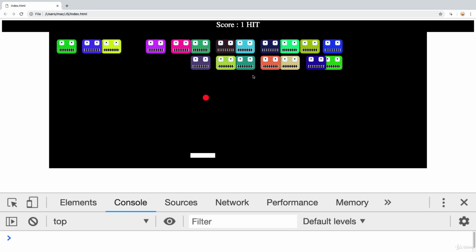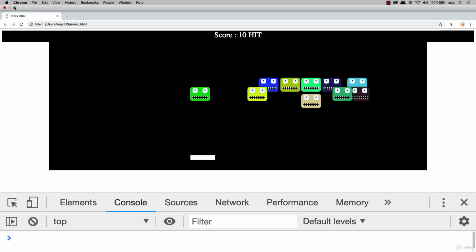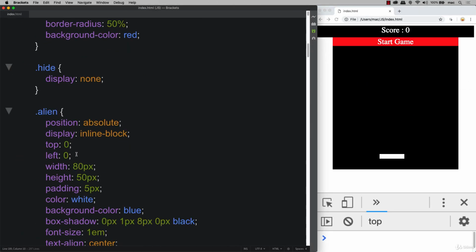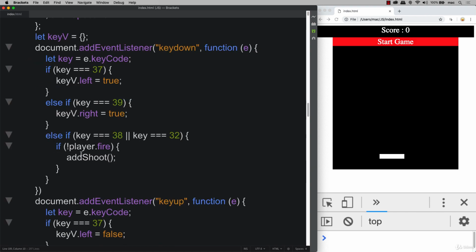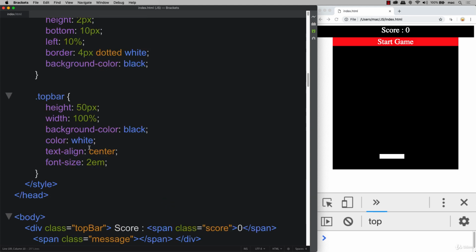Whatever score you have, you can always restart the game. And we created enough flexibility within the game code that we can update the number of aliens. So it could literally be a random number of aliens if we want, and we have quite a bit of flexibility because it's fully dynamic. So let's run through the source code.